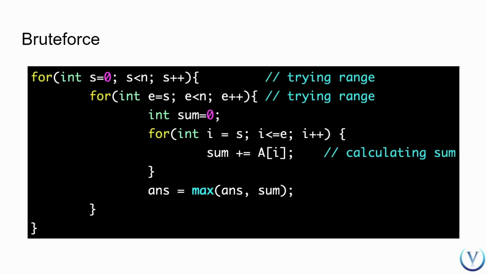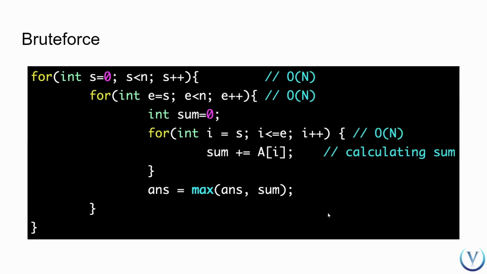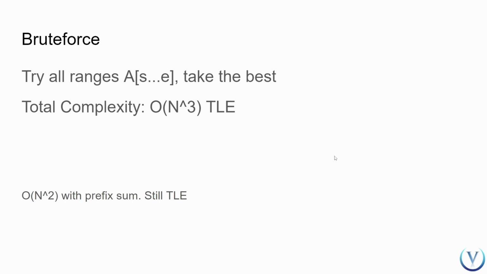One can try to do a brute force approach by considering all ranges S to E. The naive way will be using 3 for loops, right? The first one for all the starting indices S, the second one for all the ending indices E, and the last one to go from S to E, sum up all the array elements. This has 3 for loops, each one incurring a worst case time complexity of O(n), and so the total time complexity is O(n cubed). This is a bad time complexity, and even with prefix sum, which we learned in the previous lesson, it will still be O(n squared). We can do better, and Kadane's algorithm would show us how to do it with O(n) time.